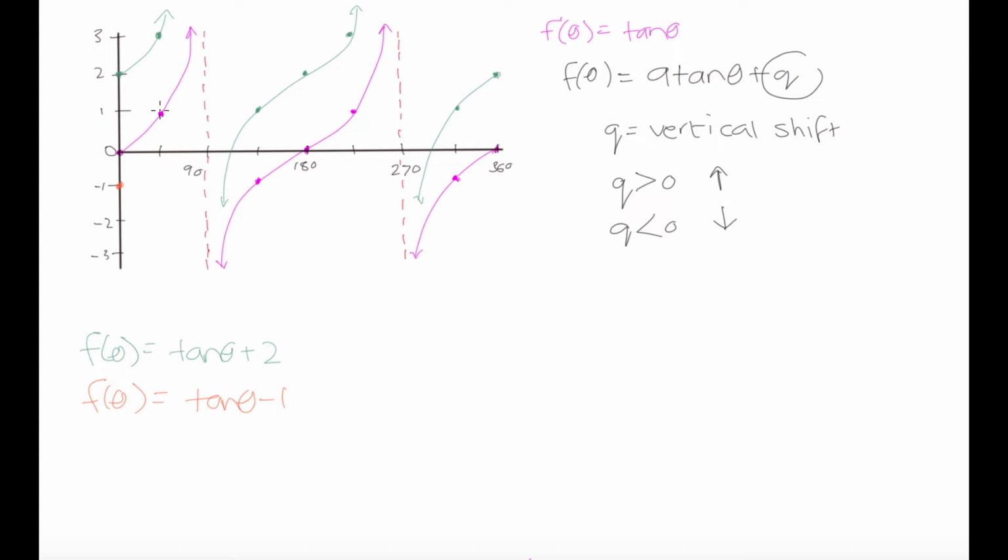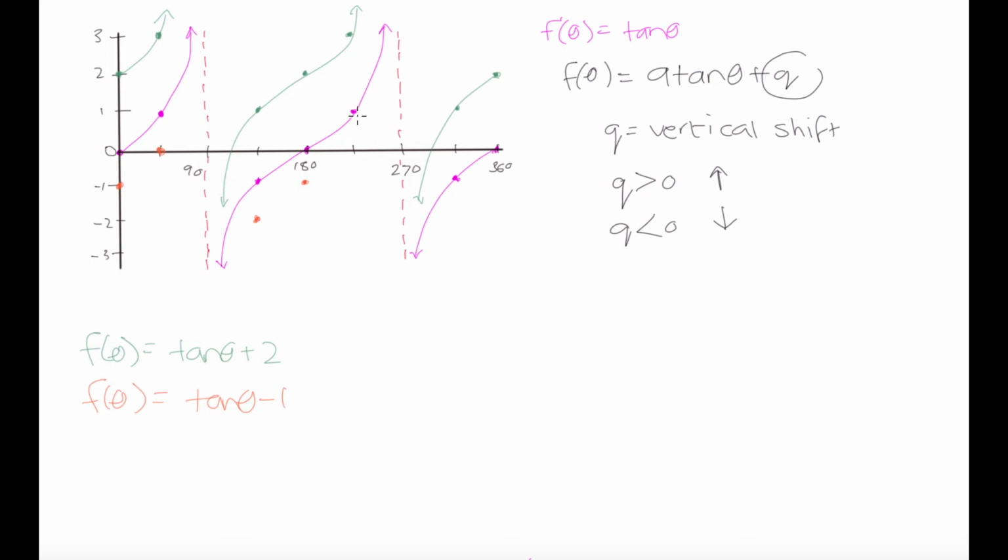Over here at 45 degrees, where tan theta is usually 1, we're going to have 1 minus 1. So it's going to be at 0. 1 minus 1 is equal to 0. Over here at 135 degrees, normally we have tan theta having a value of -1. And now we're going to have it having a value of -1 minus 1, which is -2. So this is going to become our point over here. Where we normally had a value of 0, we're going to have a value of -1. So that's going to be a point over here.